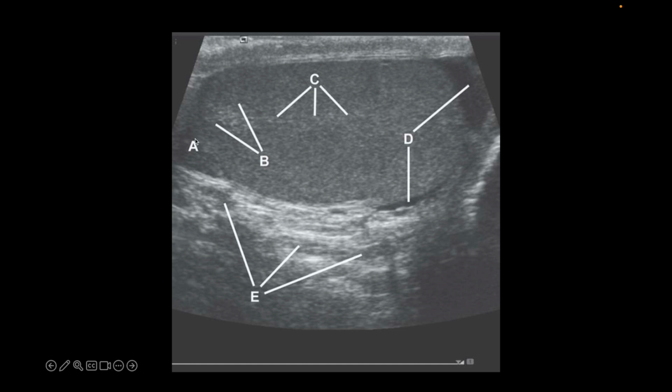So testicle, A is the head, B is the rete testes. So basically, this is the mediastinum testes, this hyperechoic line. It's less obvious on this one, which is C, but around it is something called the rete testes, R-E-T-E testis. And actually, you can get some cystic change here, and that's just some dilatation of the rete testes. You see it in quite a few people, and it's not a tumor. So that's why it's of clinical importance to basically say, actually, no, it's got the correct look for something which is benign. And then E is the vas deferens, but I think it's quite difficult to say.